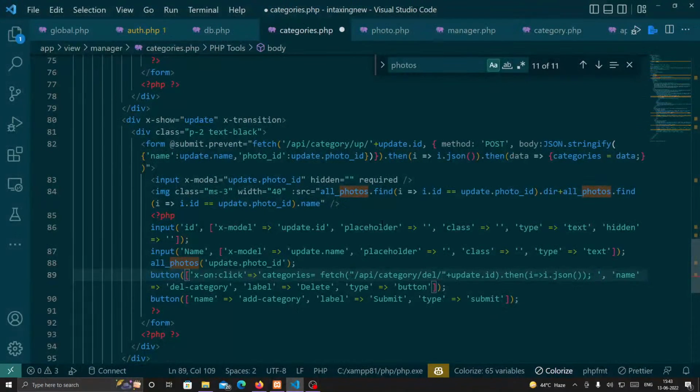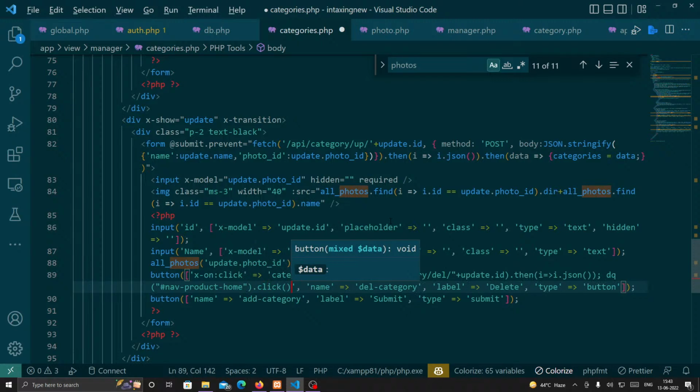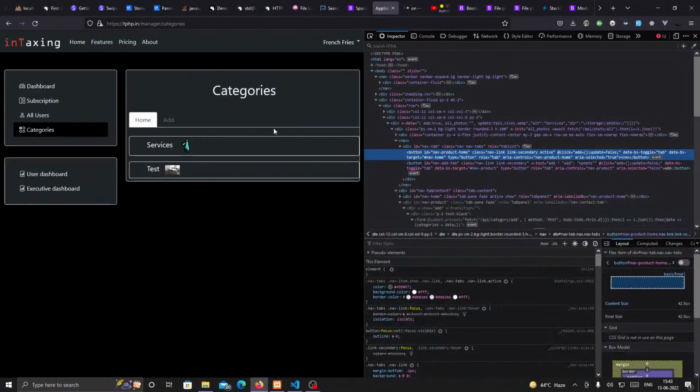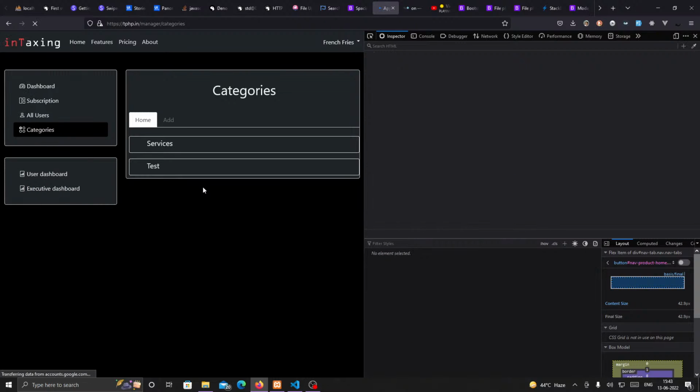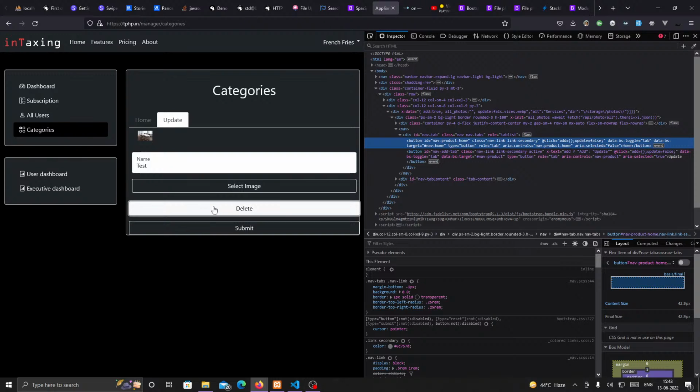Nav product home, so maybe we can use it like that. Nav product, and something like that, and make it click, so maybe it's going to work, maybe not, who knows. Let's see if it's going to delete or not.